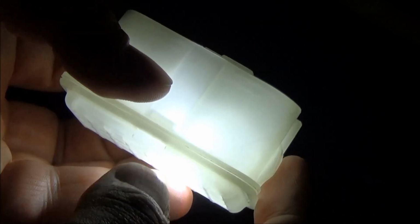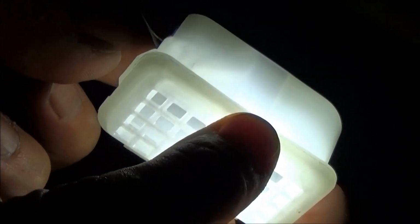You've got a push tab there, another push tab on this side, and there's a hole right here that it just kind of snaps into place. Can't see anything, but just kind of feeling blind. There we go, I think I found it. And there it is, boom.